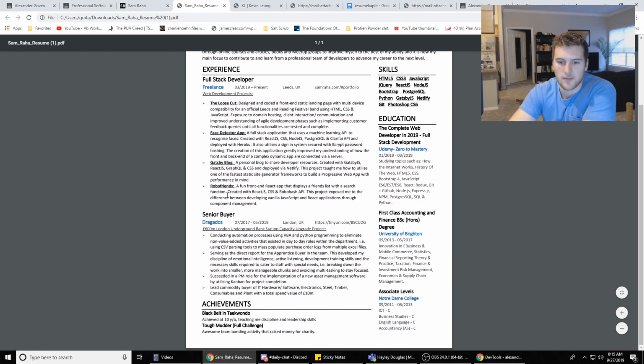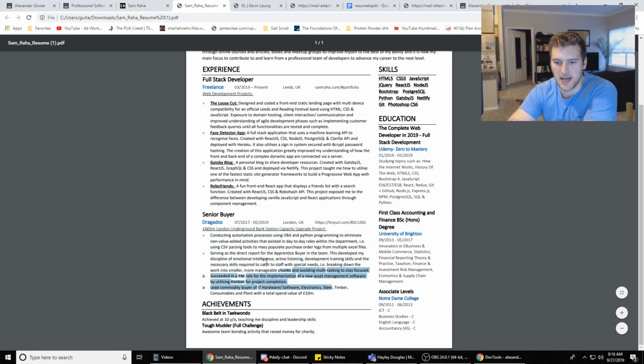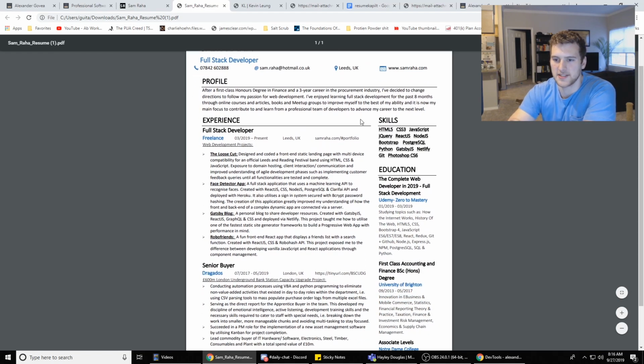And then senior buyer, you can probably cut some of this out, and then that would allow you to make the font size a little bit bigger, because this part's not gonna be quite as important as this part right here. And then with cutting this part out and the classes, that'll give you some more room where you can move stuff around. So maybe make the font size a little bit bigger too.